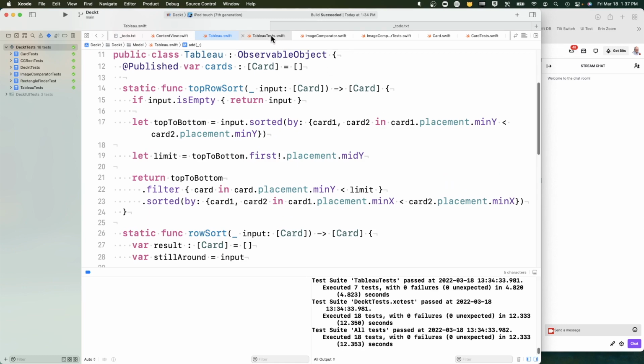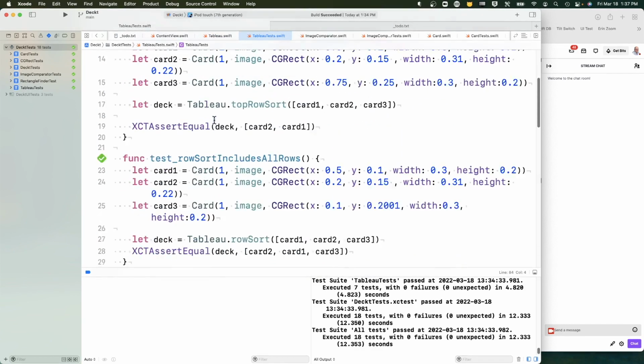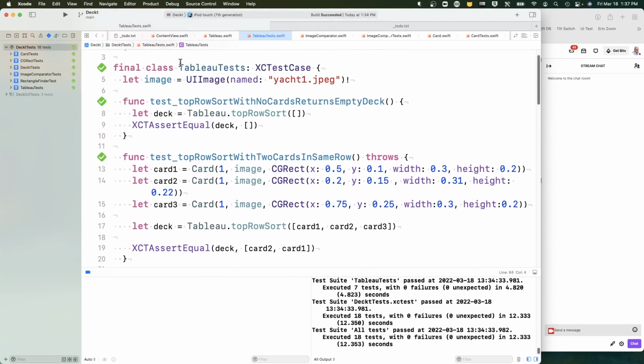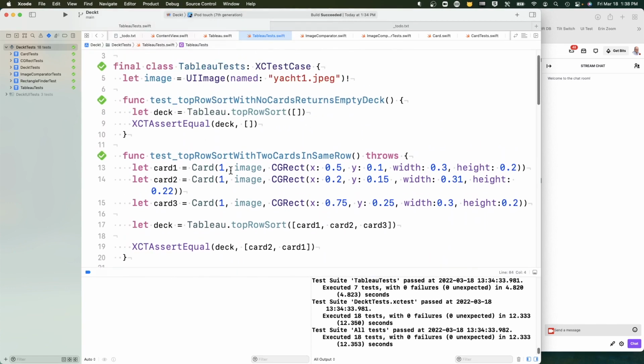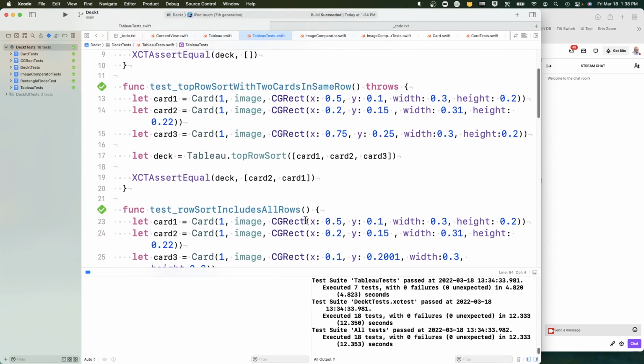Okay, let's set up a test situation. Maybe that will be enough. Okay. Yeah, so in this case, the versions are all the same, so they belong in the same sort. Top row sort with no cards. Okay. Top row with cards in the same row. This is only taking ones that are in the same row.